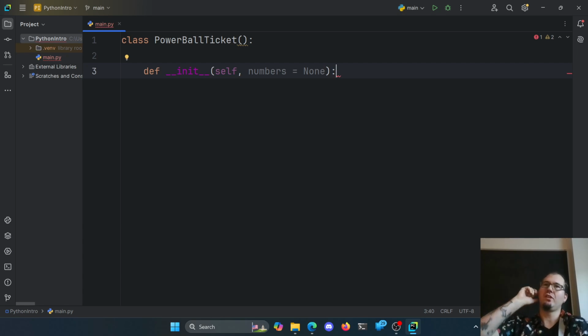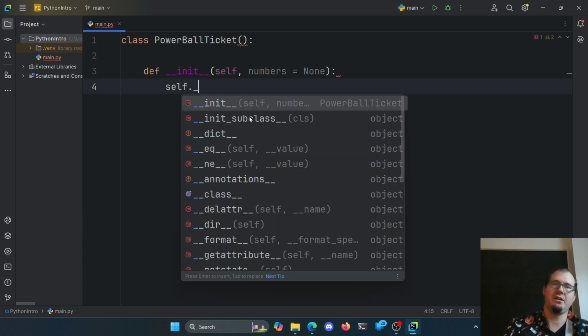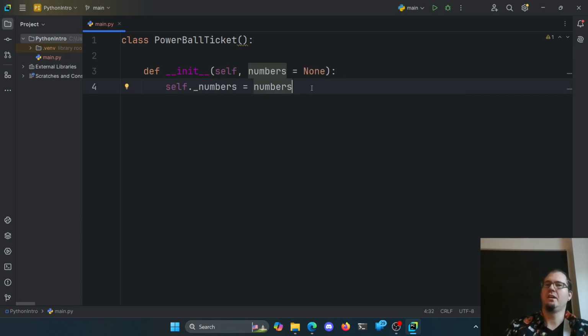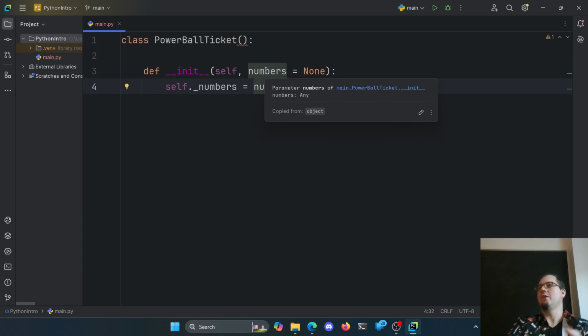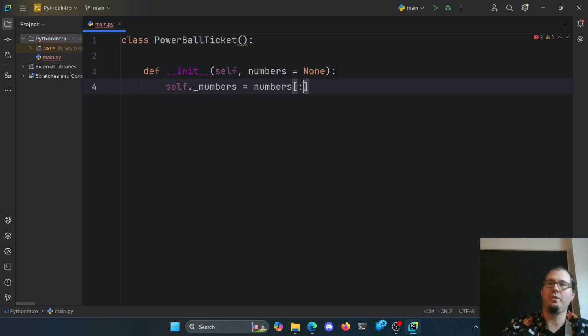Like, make sure you gave me good numbers. Powerball is a little bit particular in that it is based on combination, not permutation, so you can't have repeating numbers. And then they have to all be within the range of the correct numbers here. So just a couple of things to check with that, and again, we can come back to that later. So we might say self.numbers is the numbers list. Now, if I give you a list and you store that list, I now have access to change your private variable, because you don't have a copy of the list, you have the same reference to the list, right? So I really want a copy. So I'm going to slice the whole thing from start to finish to get a copy of the numbers so that you can't go change it on me later.